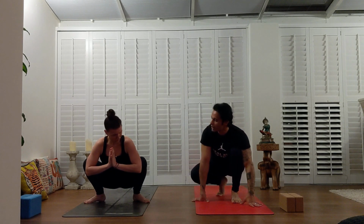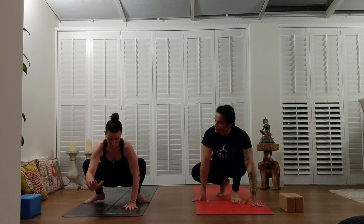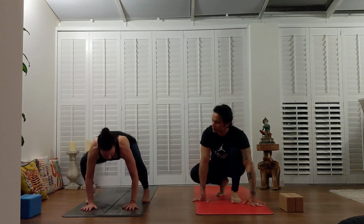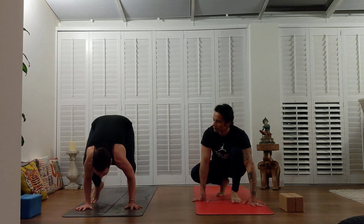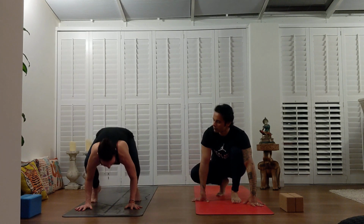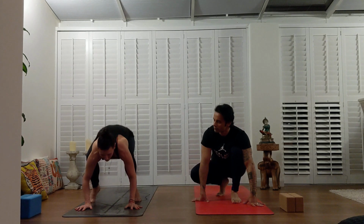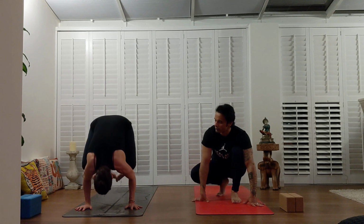Any tips before that, before we move on to you? Just to really focus on leaning forward rather than moving upward, so you reach that pivot point where if you lean far enough forward, the feet will follow. There's a tendency to try and jump when you're first learning it. Just lean forward, and keep the chin up just to stop yourself from falling down on your head.